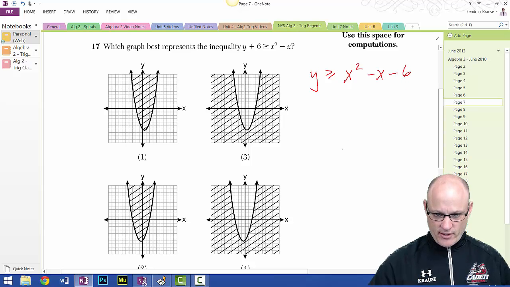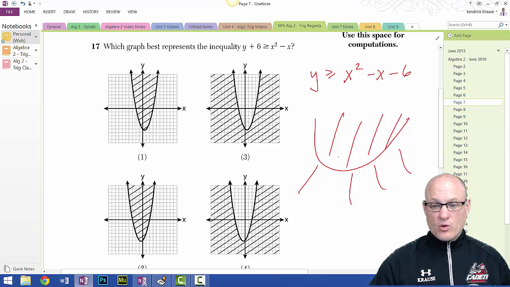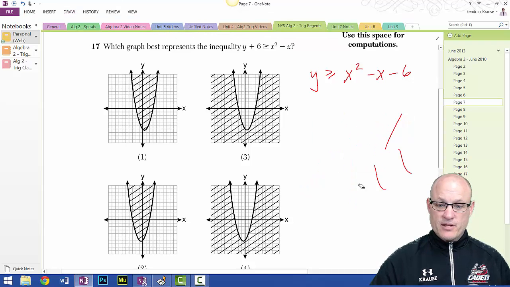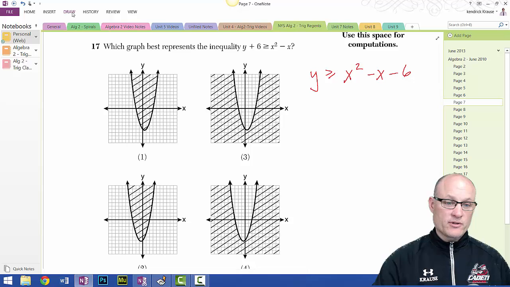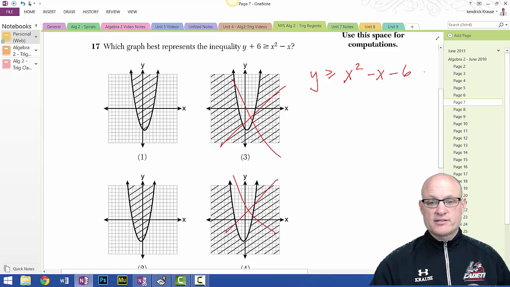Now, if you're greater than or equal to, if I give you some graph and you want to go greater than that graph, wouldn't you be up here? You wouldn't really be down in here, right? So we're really looking for the one that's greater than this or above this. So I'm going to assume then that these over here are not solutions. Not a solution. Not a solution. Because those are below the graph. And since this says the y's have to be above the graph, that's the one.